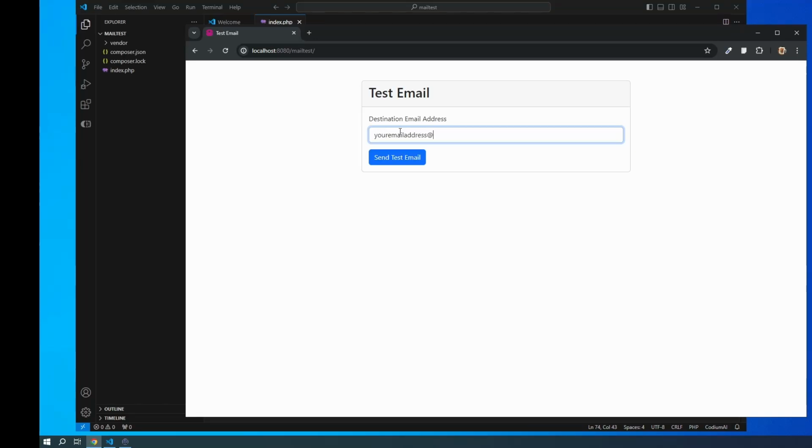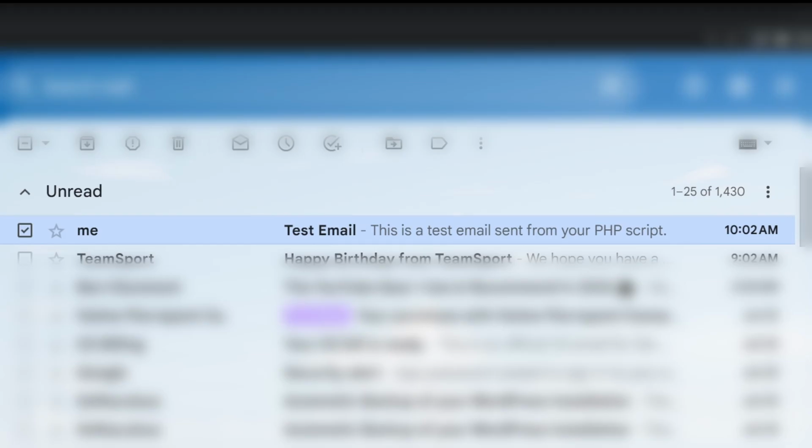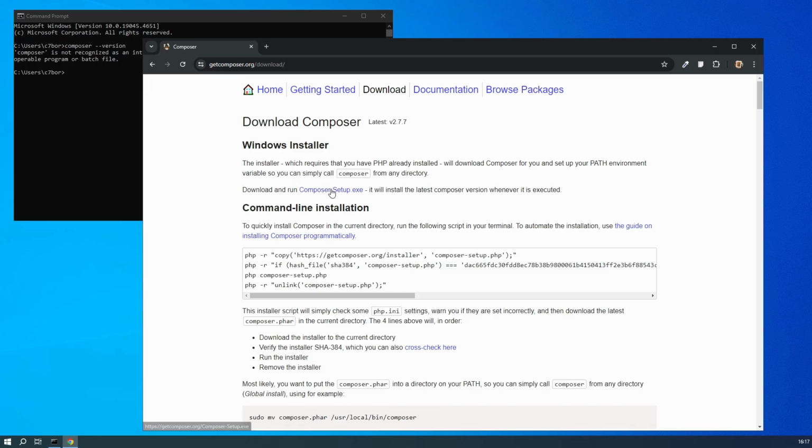This simple web app to send emails is perfect for extending or integrating into your website. I'll cover Composer, PHPMailer installation, plus the app code with timestamps below. Let's start with fetching Composer from the official website.